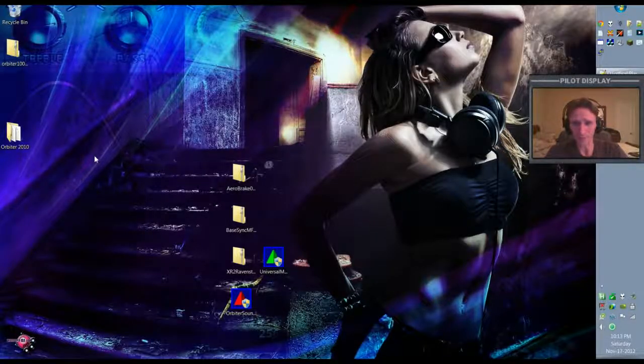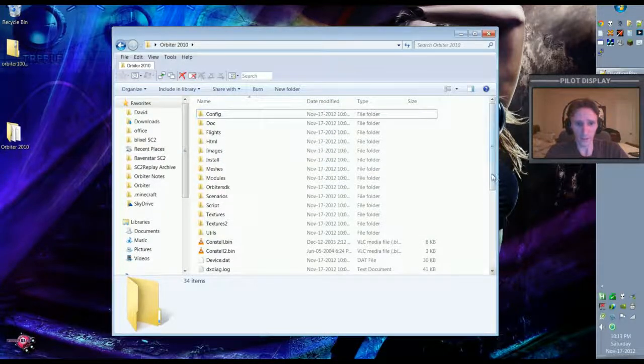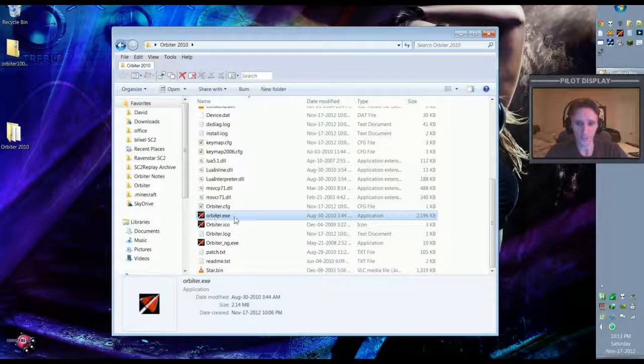So I'm assuming you've already got Orbiter 2010 itself downloaded and installed. If you don't have it downloaded, installed, and working, then obviously you'll need to do that and then come back to the video. For the sake of simplicity, I've installed Orbiter 2010, an extra copy, right here on my desktop. Hopefully you have some file management skills and know where you want to put it on your computer, on the D drive or wherever you want to put it. But for simplicity, I've got it here on the desktop. So make sure you've got it installed and make sure that you can run Orbiter.exe and actually get in and have a functional Orbiter.